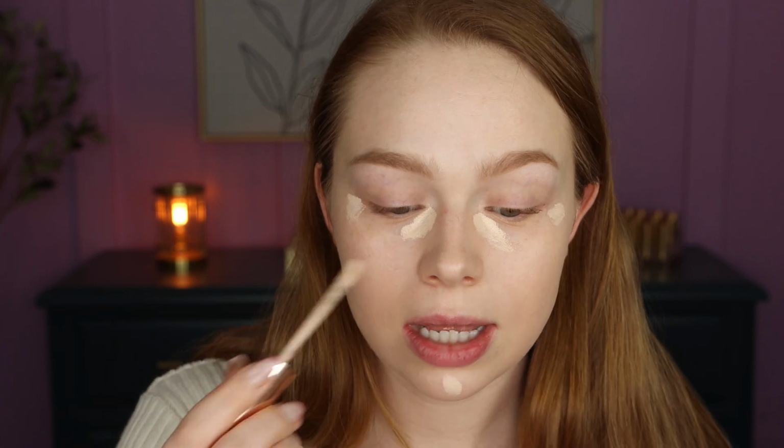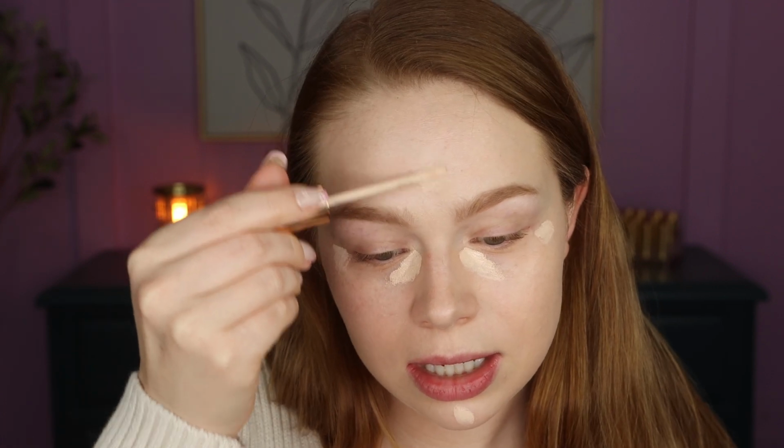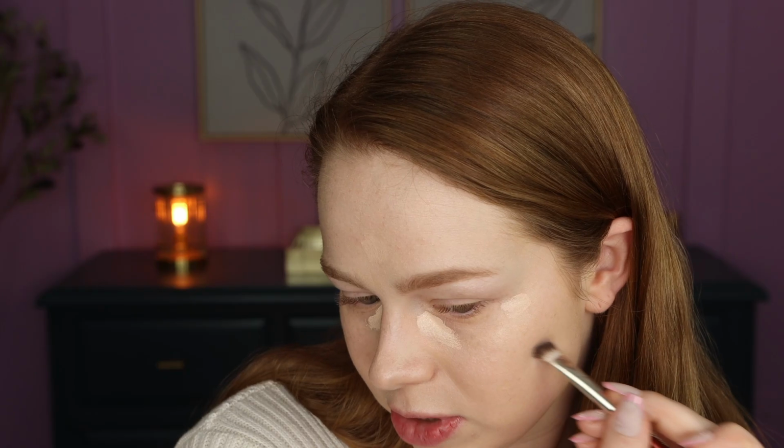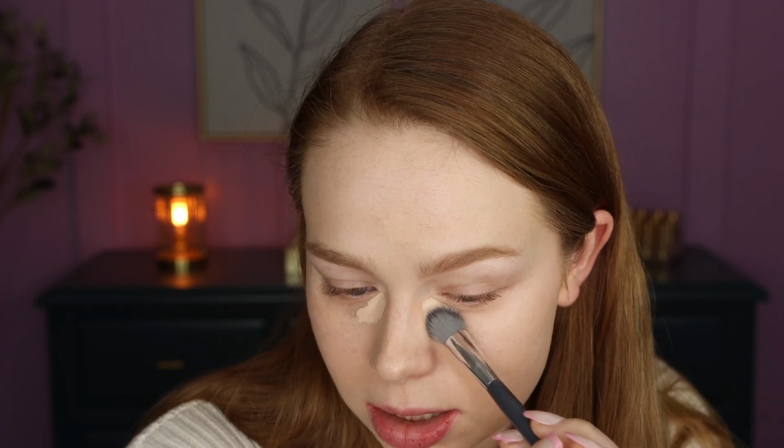So I'm just gonna kind of brighten underneath my eyes, brighten in a few spots on my face. I actually think I might go in with just a touch of my NARS Chantilly concealer, because I've got a spot right here that's just screaming to be seen. A little dab of spot concealing right there. Okay, I'm gonna go in with my A506 from BK Beauty. Just gonna tap that into the skin.